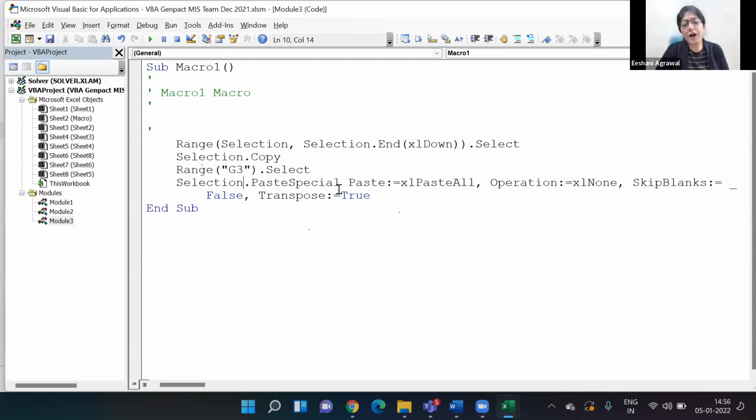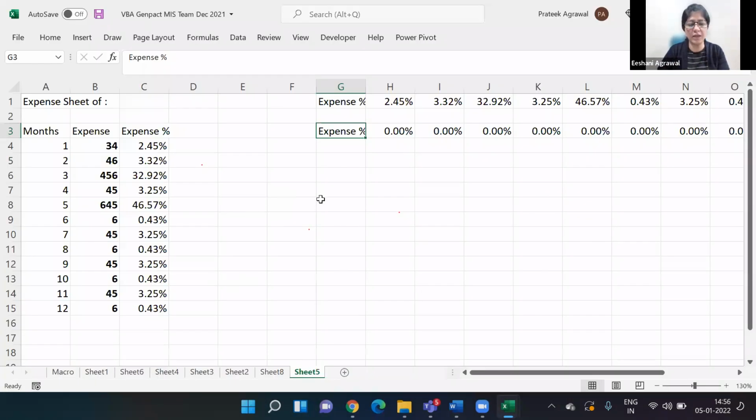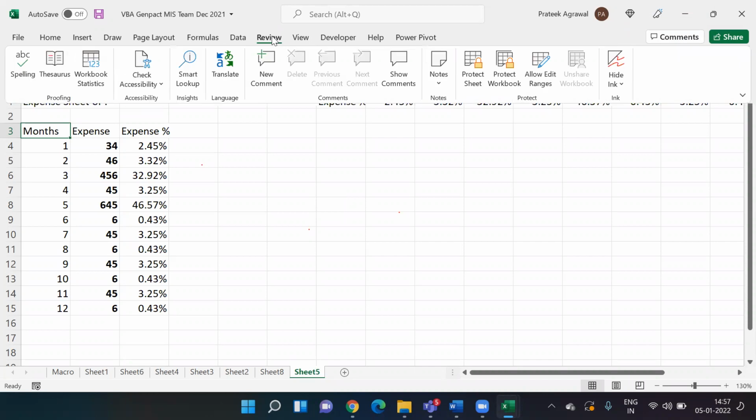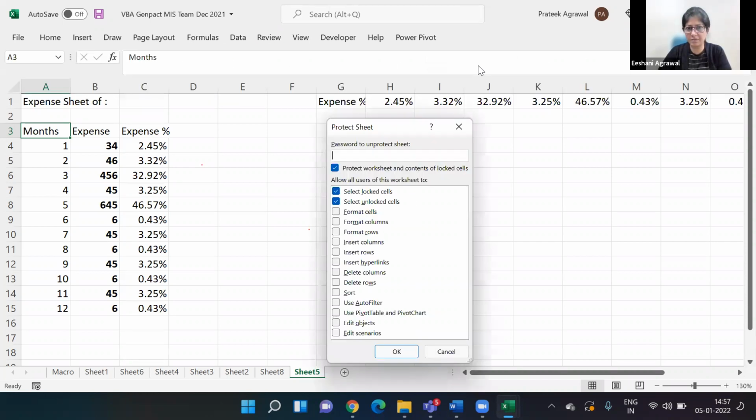What does that mean? The definition of argument is that there are certain methods, right, that we know. Okay, again, let's take an example from Excel sheets only. So for example, I say I want to protect the sheet, right? Which is the object I'm talking about? Worksheets, right? And what am I doing to it? Protecting. So it's a method. Now, how do you protect a worksheet in Excel? You go to Review, and then Protect Sheet.